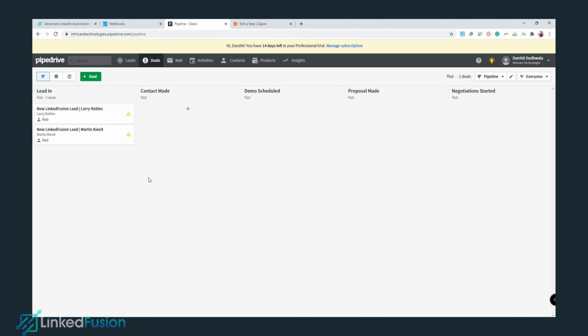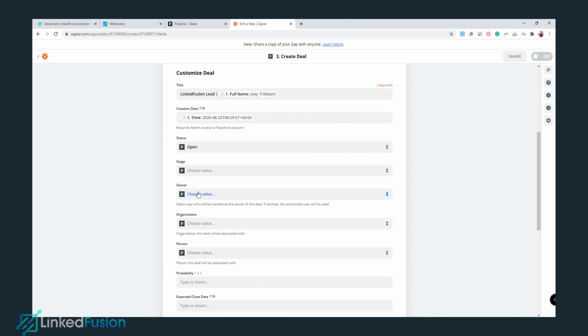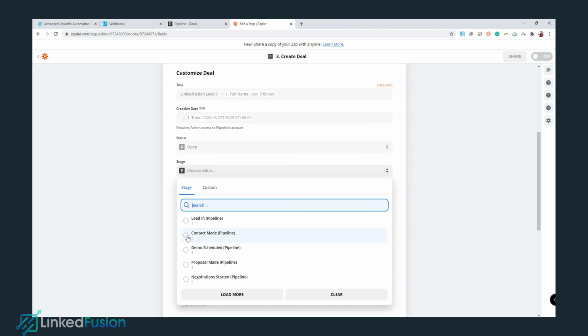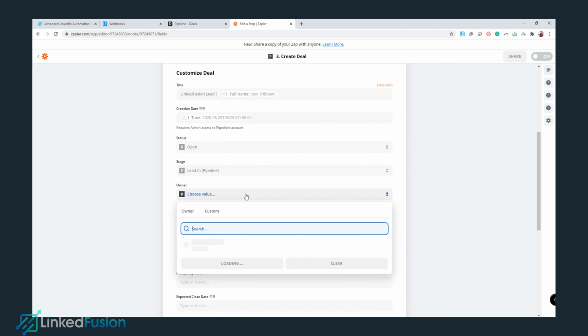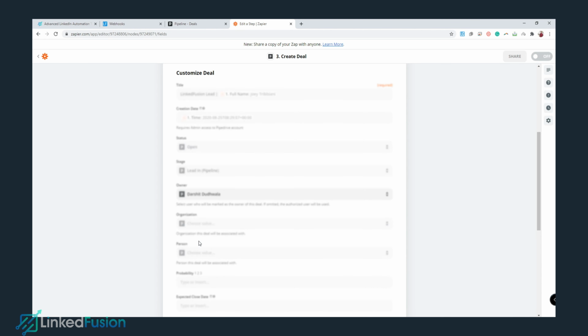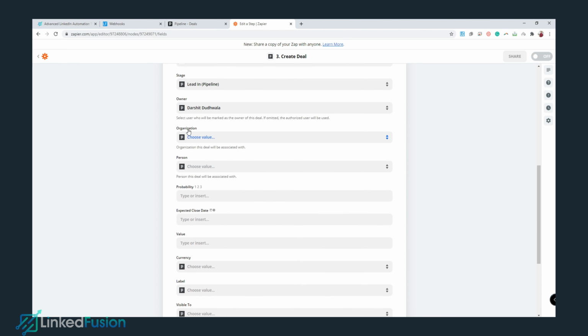It depends on you to which stage you'd like to add a deal every time. I prefer to add it inside lead in, but if you want to add the leads inside contact made, you can select the stage over here as contact made, but in my case I will put lead in. Again it asks me to select the owner, and again it will be me. Organization, we don't have an organization yet, so I will skip this.